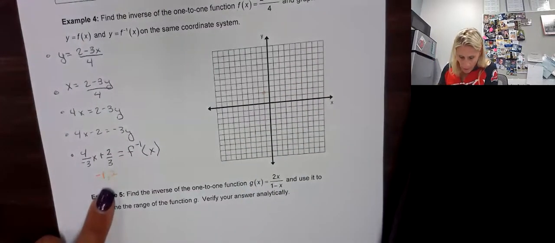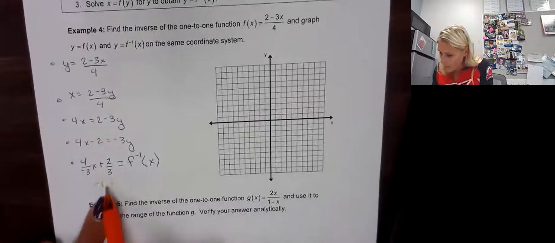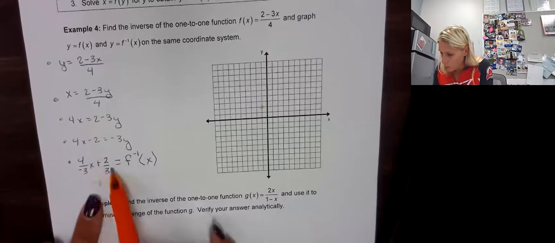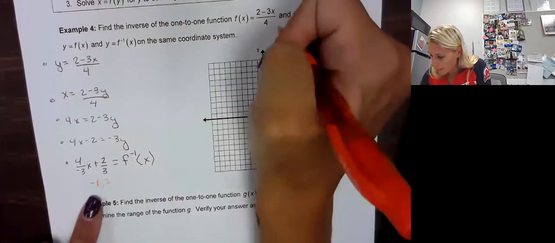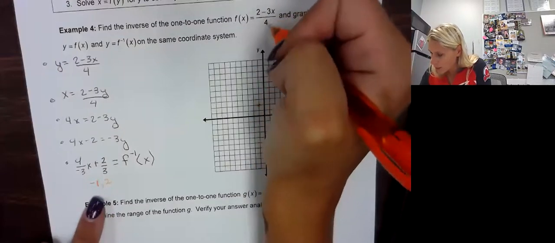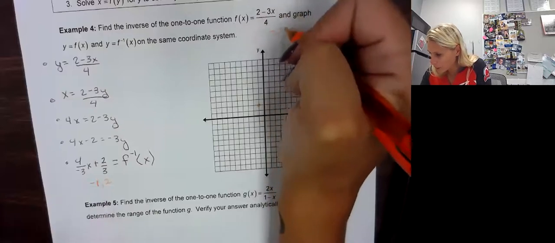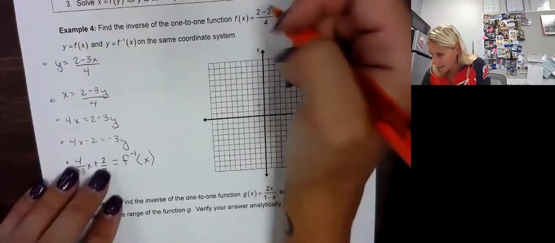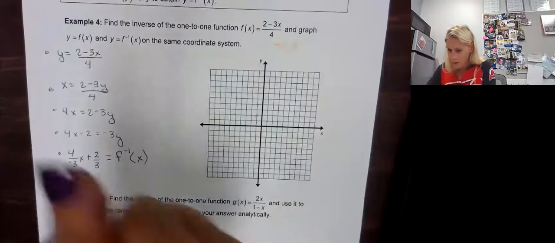Which, by the way, I'm just looking at my work from last year and it's not making sense to me. Okay. Which means if we plug in, let's plug in here. If we plug in negative 2 here, what do we get? Plug in negative 2, we get 6, 8. Negative 2, we get 2 for this one.